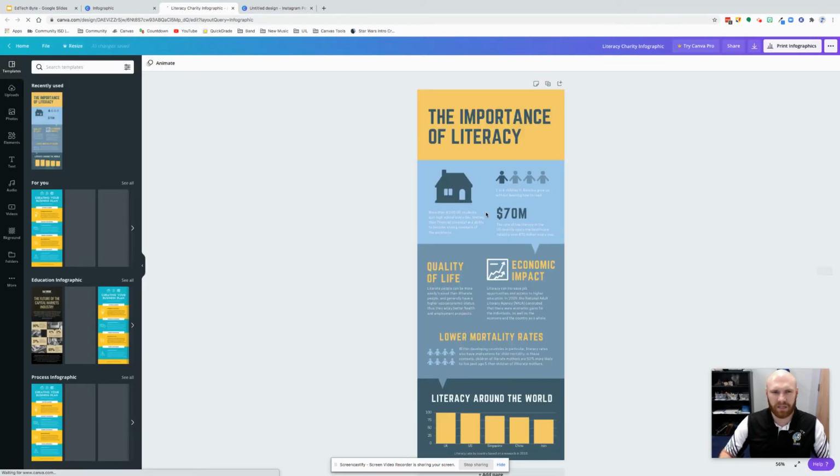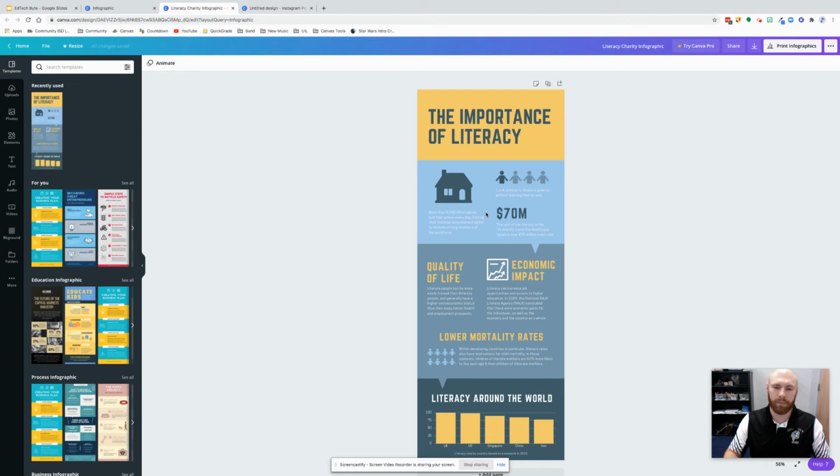What I like to do is kind of use these as a jumping off point. I may like the way it's laid out or the design or the color, but I obviously want to put my own information on it. So everything on here, as you can see as I hover over it, it lights up because it's editable. Okay, you can delete what you don't want, you can change what you do like about it, just change the words or whatever, and your kids can do that too. Maybe you pick a few of these templates as options for your kids and tell them, hey, choose from option A, B, or C, or they can do their own design.